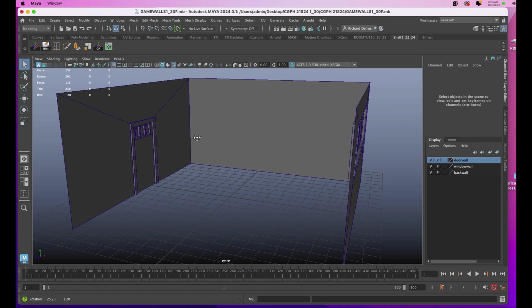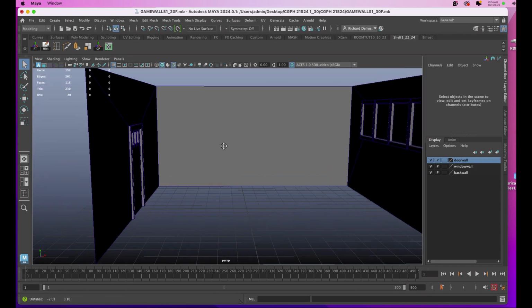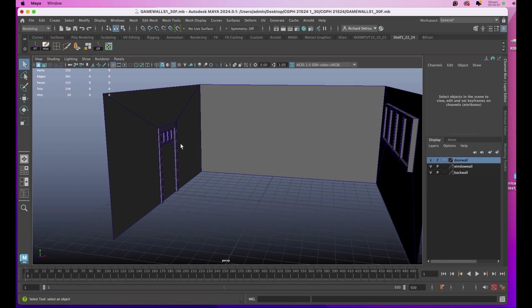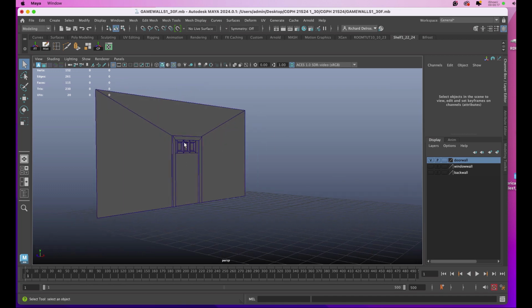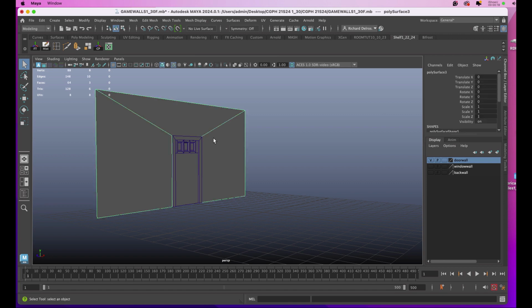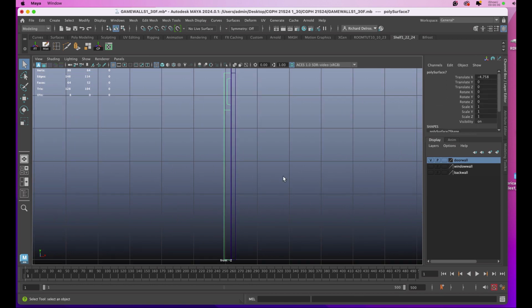With our windows and door model, now we need to generate a UV map. But before we do, we're going to put the doorknob on this as well. And I'll start by turning off the walls with the exception of the one with the door. And then I'm going to go to the orthographic view where I'm looking at this edgewise. So that'll be in the front view. I'll select the part of the door, the frame of the door itself, and I'll hit F on the keyboard to get on top of that.